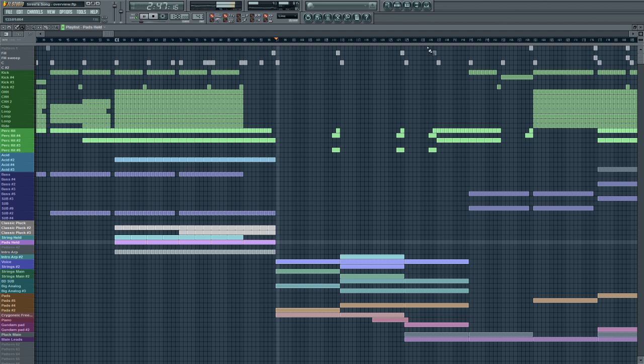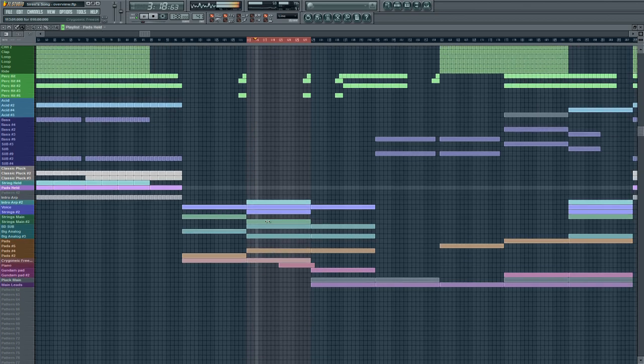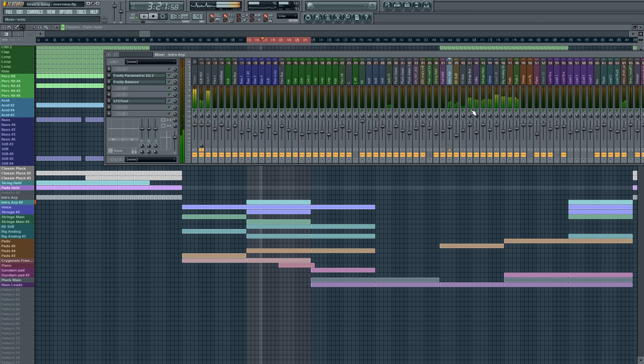And then we come into the break. In the break, I've got quite a few different things going on. These are basically all pads and strings, so we'll have a look at those. Got some cellos, some other strings, some nice voices. Some really big analog sounding string pad type sound. And these ones are really thick, and then I doubled them up with a couple of extra open saw pads.